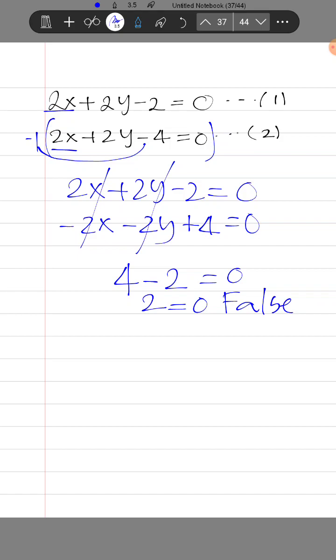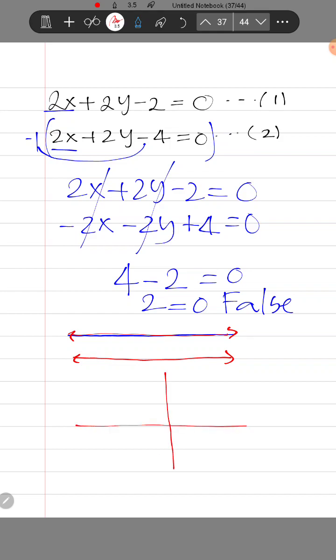The condition in which two graphs will never intersect is when the two graphs are parallel lines. Two lines are parallel means that however far they are extended on both sides, they will never touch each other. They will never cross each other. The slope is the same. If two graphs do have the same slope but different y-intercepts, then they are parallel.